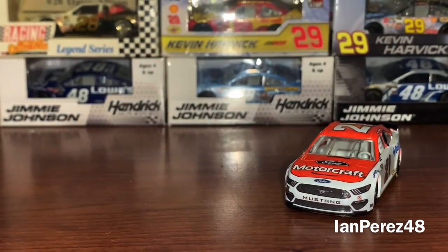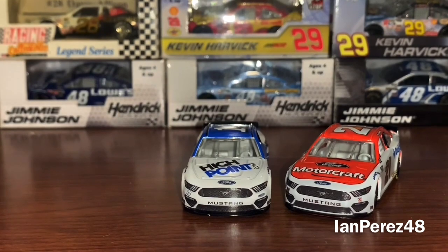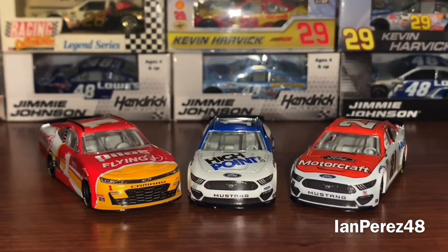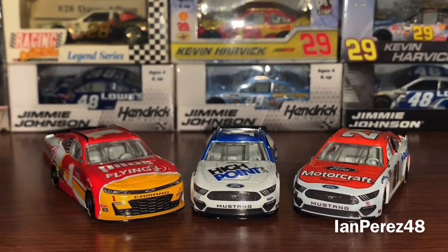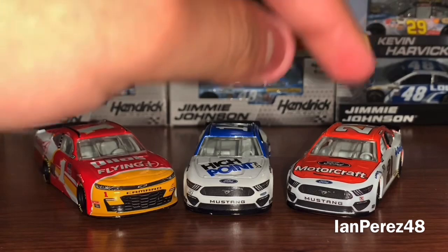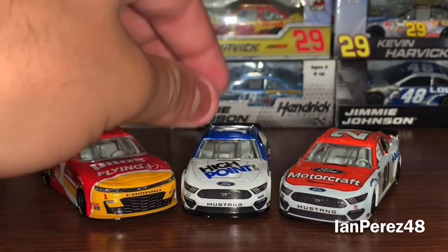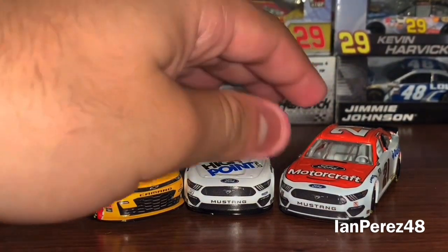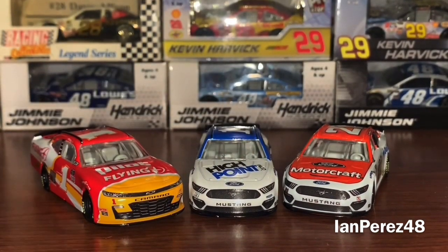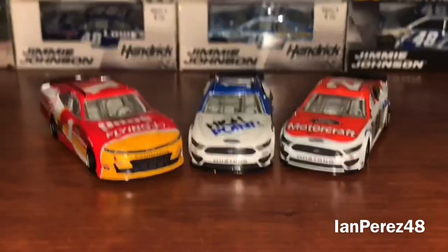Out of all three, which is my favorite? I really don't know. I got Michael Annett because it's another Xfinity diecast; Chase Briscoe because it's a new diecast and he's in the Cup Series now; and Matt DiBenedetto because it's the Wood Brothers new diecast. The diecasts are awesome — there are some minor issues with the Briscoe and the DiBenedetto but regardless these are very, very cool cars.